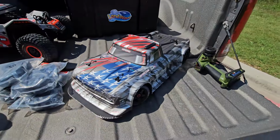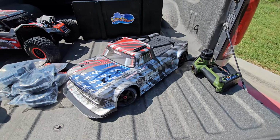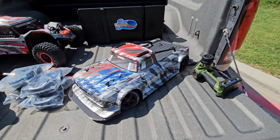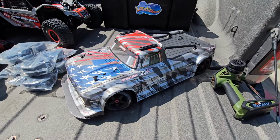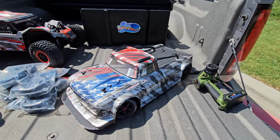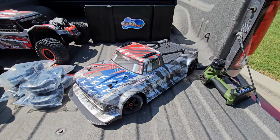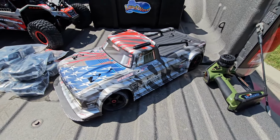This guy, I did pull out his 25 tooth pinion that I threw in there, the optional speed pinion, where it did I think like 91, 92 miles per hour, and I put the stock 18 tooth, I want to say, pinion back in it. So yeah, I'm just gonna do a quick speed run on this, just because I was curious what kind of speed we get on the stock gearing.